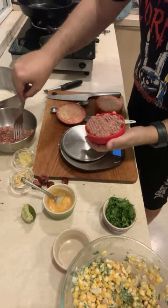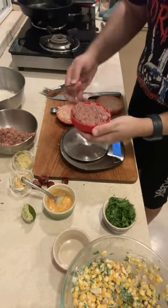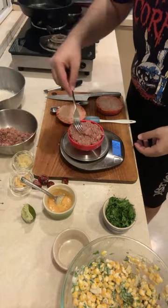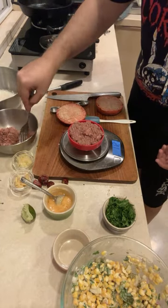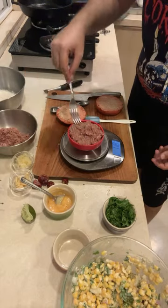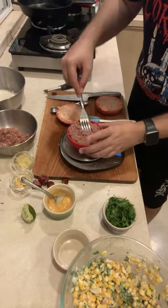Yeah, I could add a little more meat. So that's about... All right, we'll do a quarter pounder here, guys. I think in America, you guys use quarter pounder, right? This is your measurement. All right, that's a quarter pounder right there.